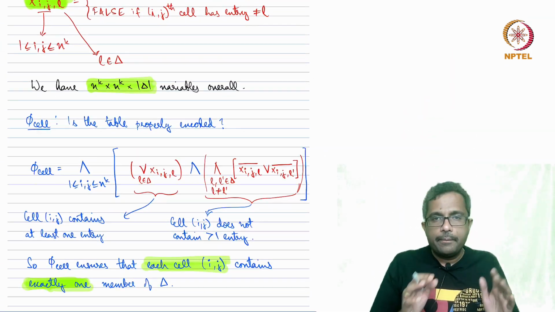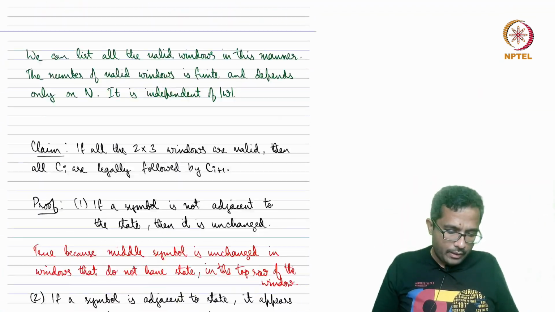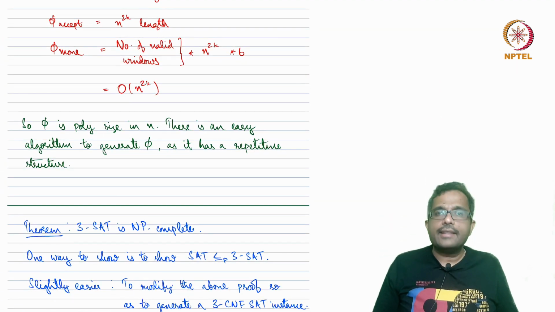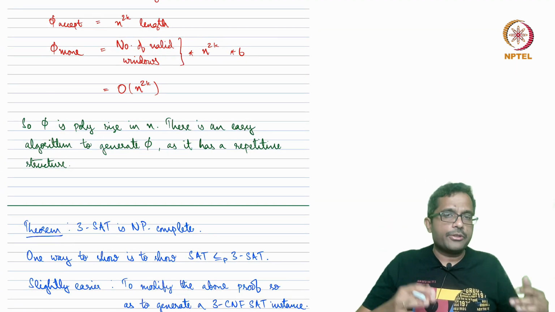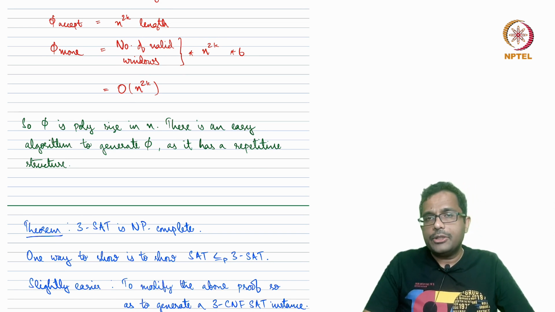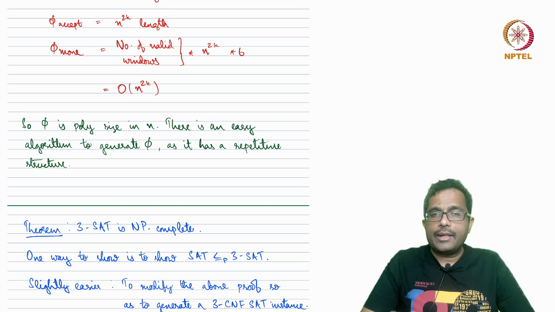And that helped bring down the size of the formula, right? So that completes the proof of the Cook-Levin theorem. It's a very interesting theorem, but we need to start somewhere, right? So now that we have the Cook-Levin theorem, it should be easy to prove some other languages are NP-complete.